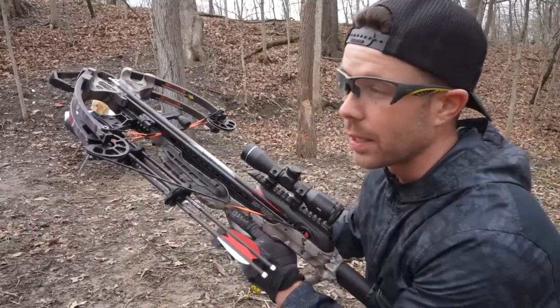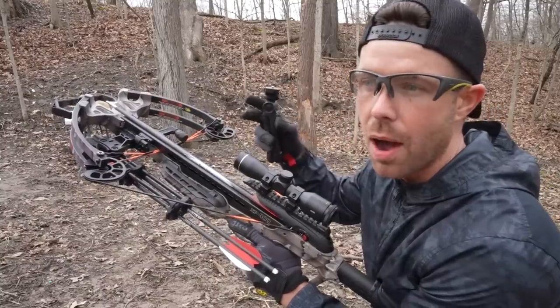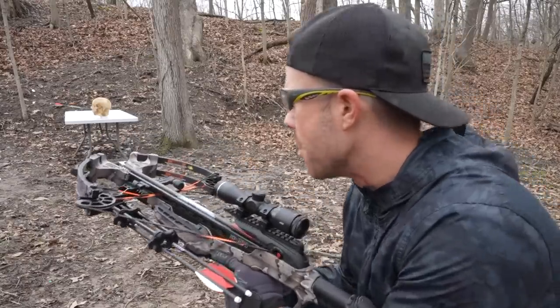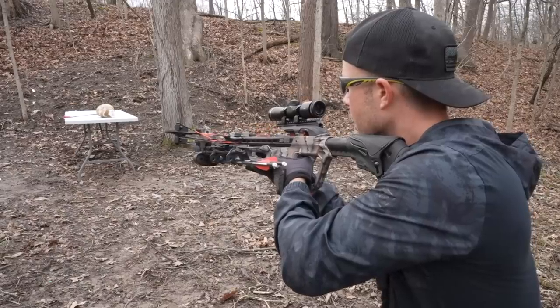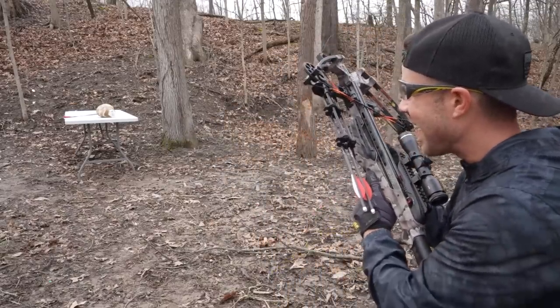Keep in mind I don't know diddly squat about crossbows, so I could be wrong, but I wonder if maybe because it's a broadhead it actually prevented it from blowing all the way through. We're going to try it again and see if I can get it a little bit higher up this time. We rotated him sideways — and now that one went all the way through.